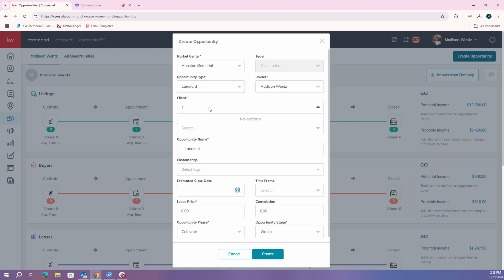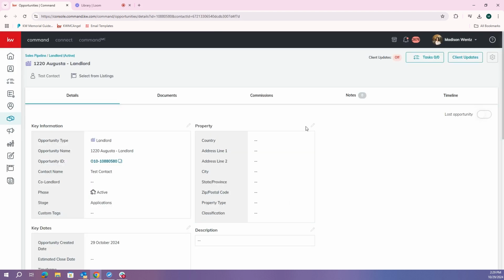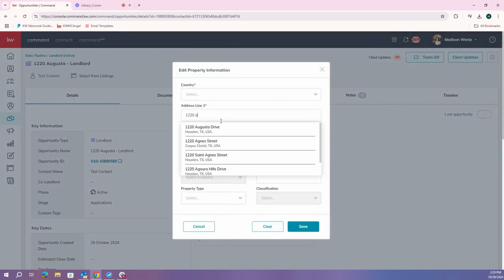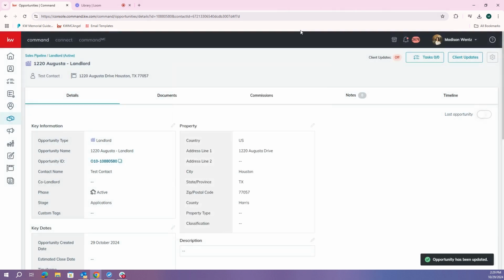And we are going to do lease price, applications. Okay, create. And here we go. Property, first thing you want to do is add the address in there. Save. Okay, we're going to go straight to the commissions.